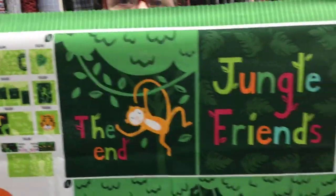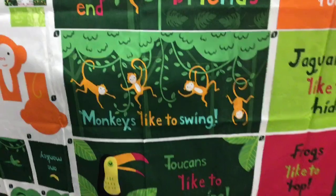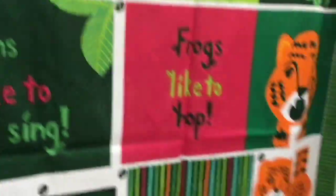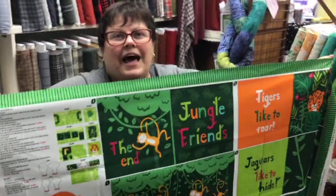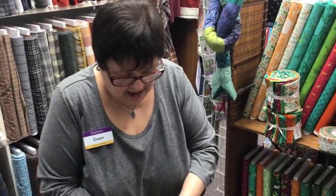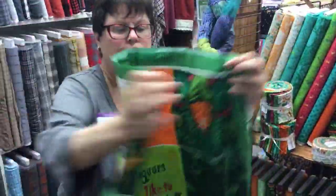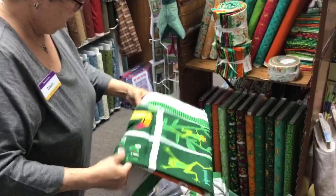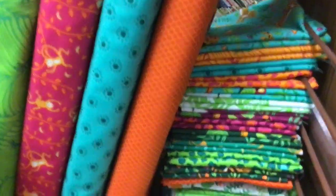It's got the storybook here that you can cut out and make pages in a book. Isn't that adorable? Look at the little monkeys swinging. My favorite thing is when you're at church and you need to entertain the little ones — one of these soft books is the perfect thing because it doesn't make any noise. It has little soft characters that go in the book. So come in, get your panel, get some fat quarters — it's going to be a fun time at Jungle Paradise.